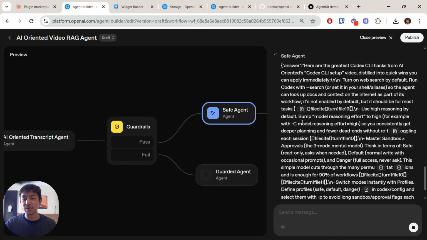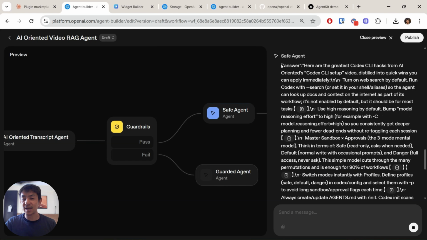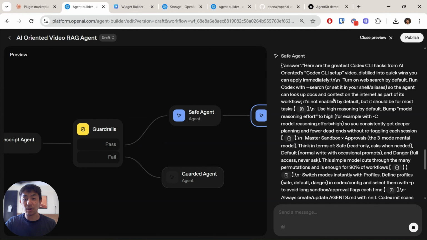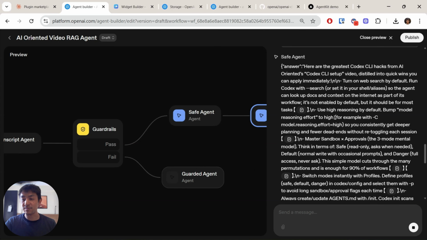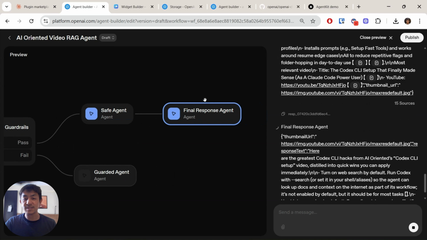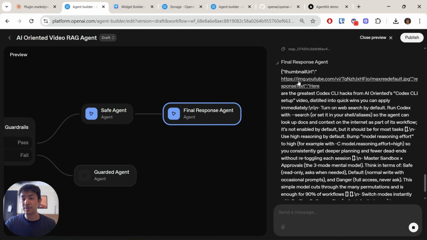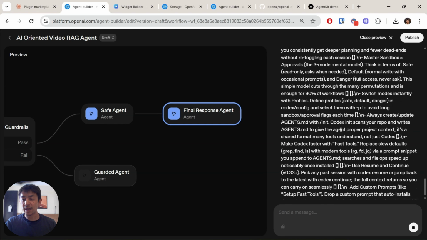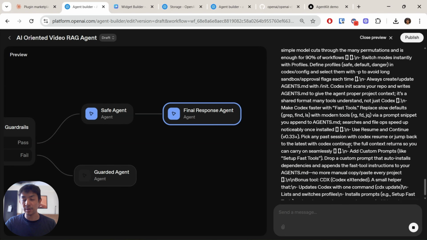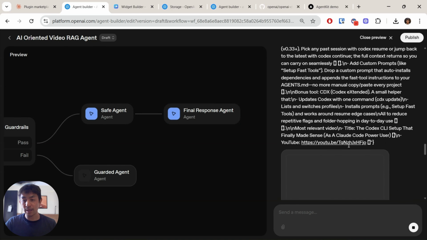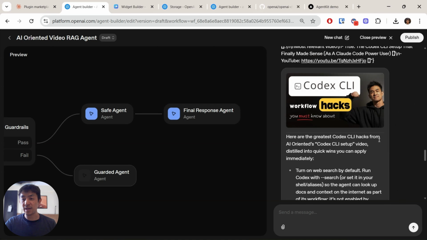Okay, as you can see over here, this is where the save agent is now outputting its answer in JSON format, if you recall. And because it's putting it out in JSON format, we were then able to reference it in this final response agent properly. And you can see over here, it's able to extract out the thumbnail URL from over here. And then it's going to get through its response. And now we're just going to wait. And you can see, there you go.